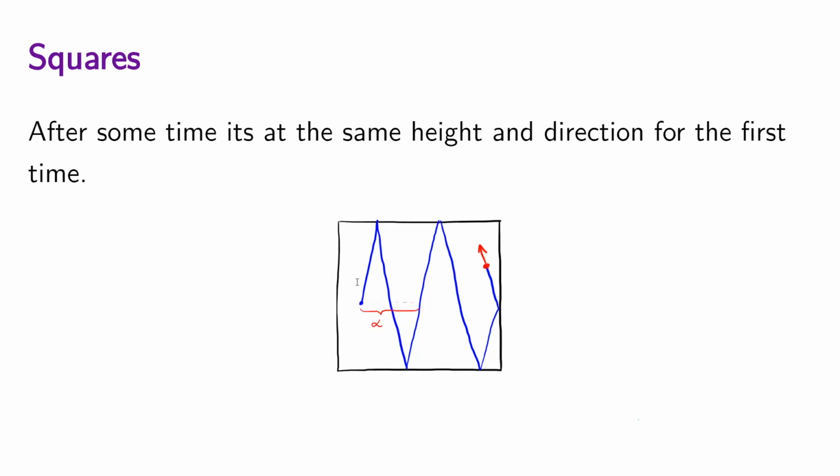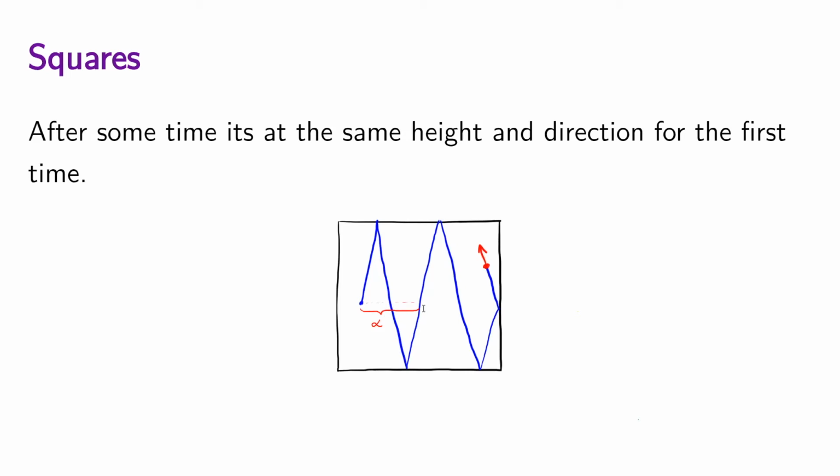No matter what direction you're going in, provided it's not vertical, but never mind about that just now, you're going to return at some point to the same height and direction as when you started. Because let's say you first bounce off the top, as in this picture, then you'll come back to the same height, but you'll be going in the wrong direction, and then you'll bounce off the bottom and travel up again, and at some point you'll be at the same height and in the same direction, still in that northeasterly direction. And let's call the horizontal distance that you've traveled in that time alpha.